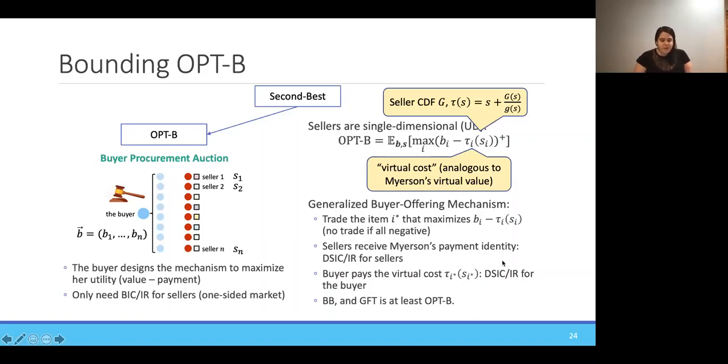So you might think at first glance that it's ex ante weakly budget balanced because you've got virtual costs and this should be an amortization of the values, but they show in their paper, Brustle et al., that there is a transformation when they introduce this mechanism. So this is basically just importing a result from their paper to bound this quantity. Any questions there?